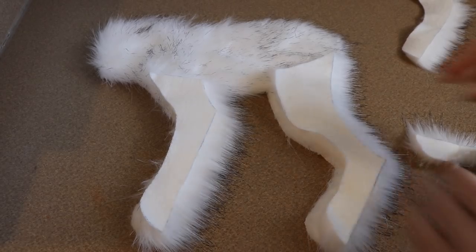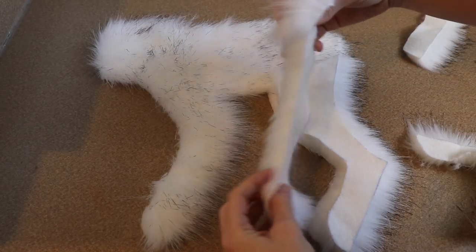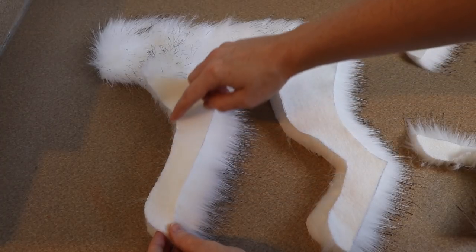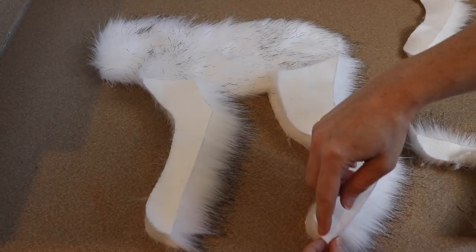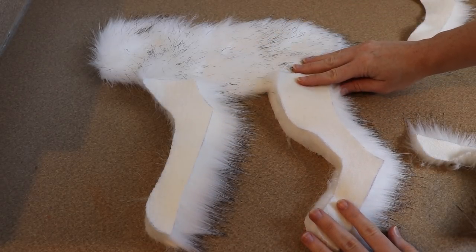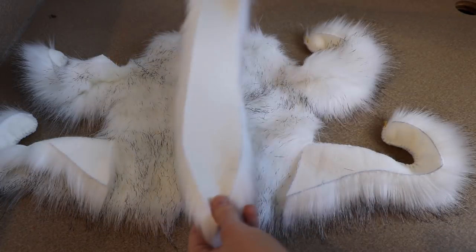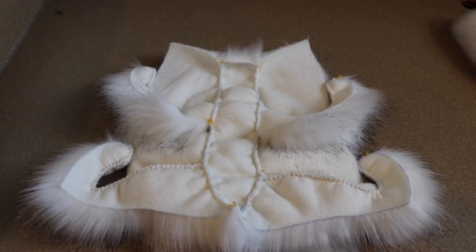Moving on to the body, we're going to start on the legs now. So I'm going to take the inside parts of the legs and lay them out on the legs that are on the body piece. I'm then going to sew down the front of each leg only. I'm not going to sew down the back, I'm going to leave that open so we can add our paw pads later. Once I'm done sewing the fronts of all the legs, I'm going to move on to attaching everything to the belly piece.